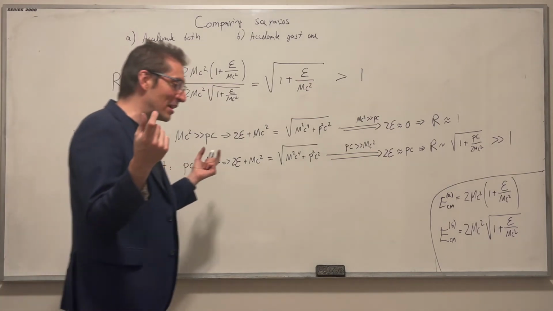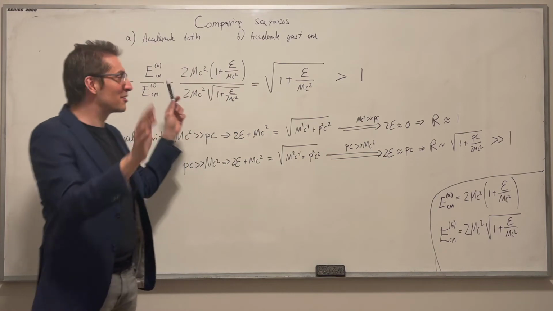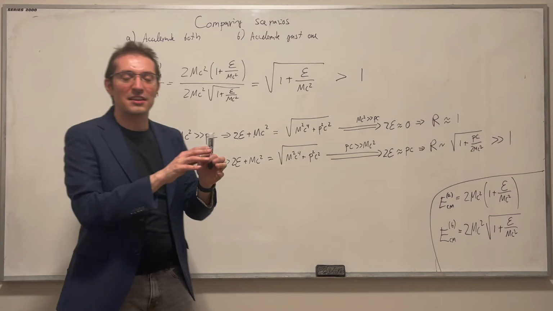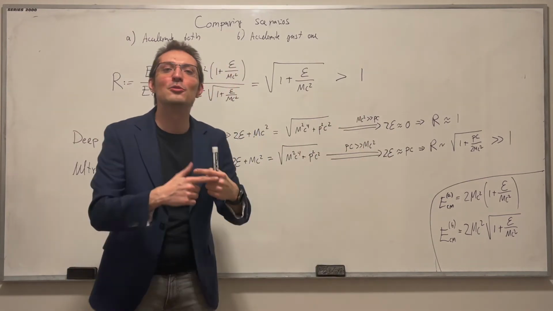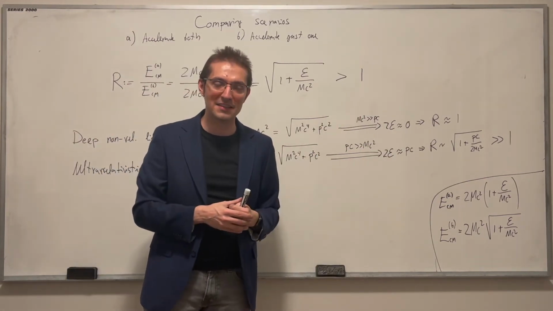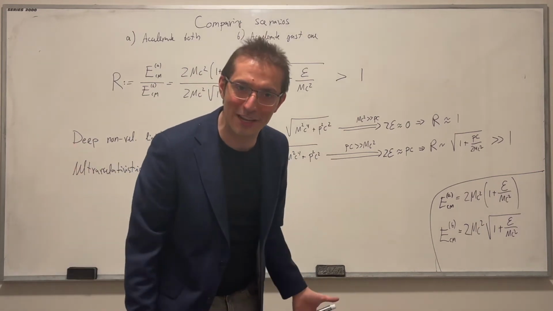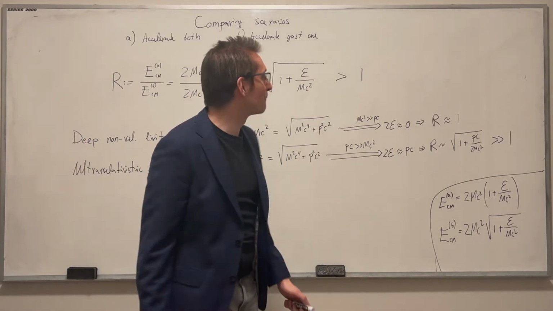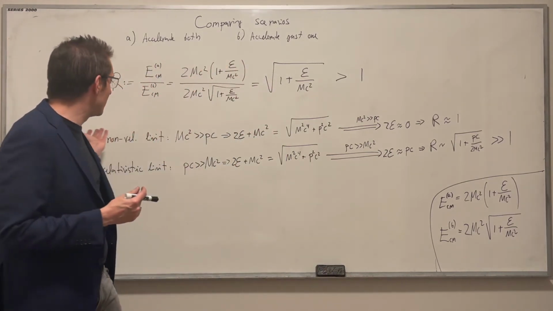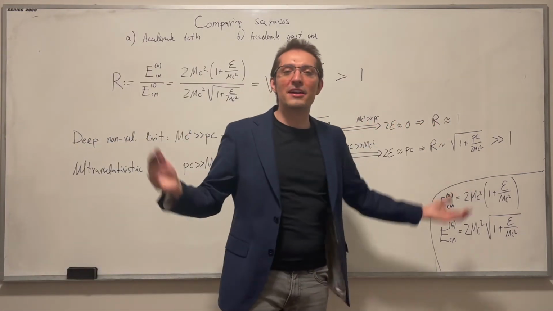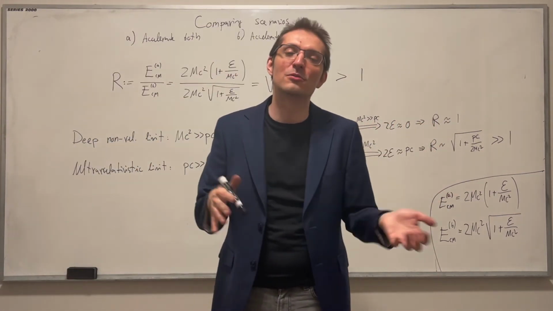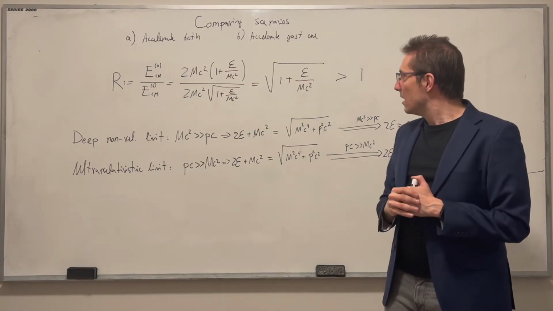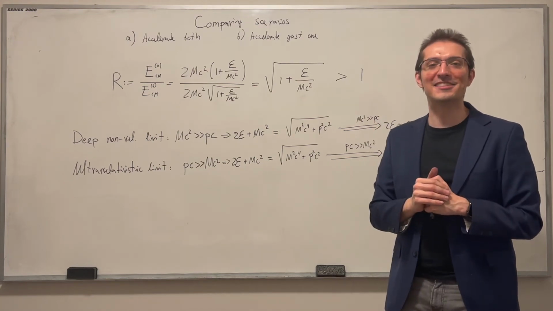Now you know that if you want to accelerate two particles, without any approximations in either of these limits, it's always better to distribute the energy equally between the two particles you want to make collide, if you want to maximize the center of mass energy, which is the one that will give you your new particles, your Higgs boson, or your out of the standard model things that you want to get. And we know also that in the non-relativistic case it doesn't matter, but if you have to accelerate them enough to be close to the speed of light, you better accelerate both equally and not put all the energy in one. All right, let's see another exercise.